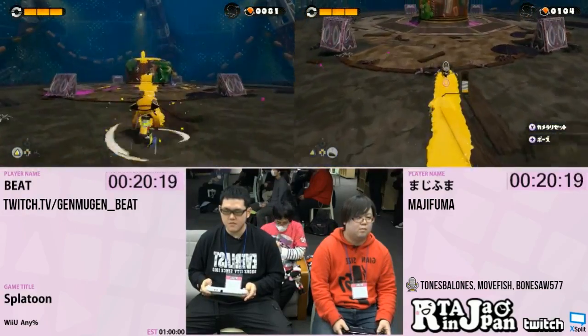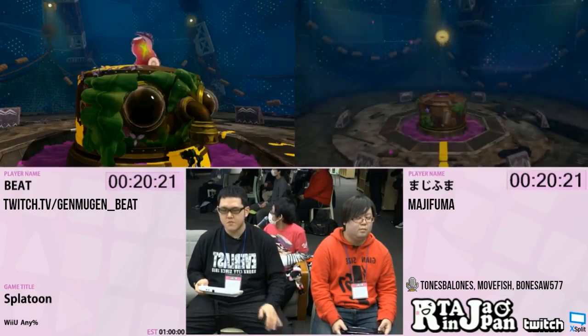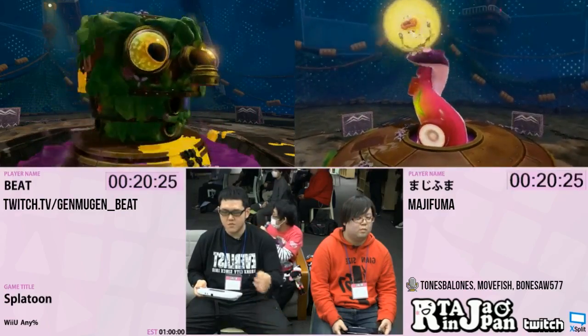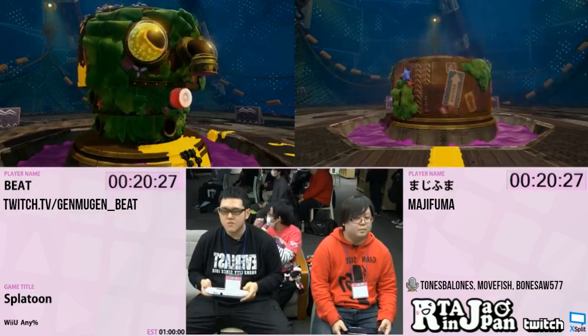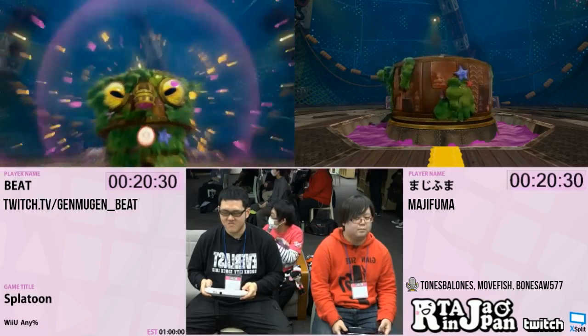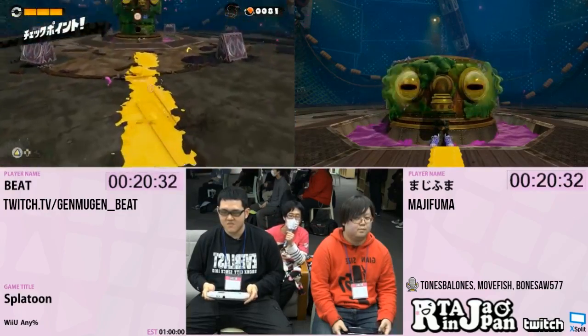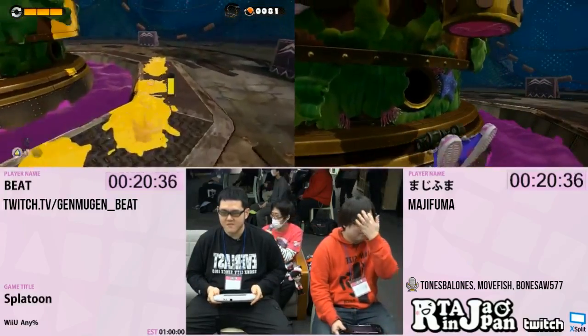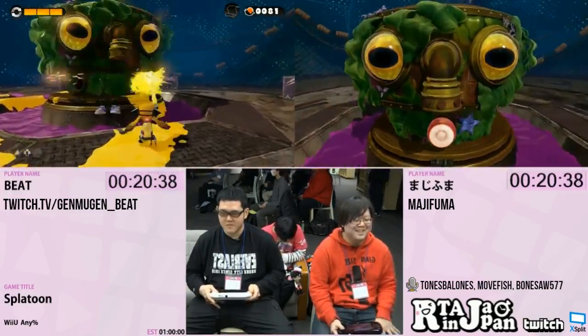Yeah. So now they're doing the World 2 boss, which is Octonozzle, AKA Octoschnoz. The quick kill on this boss is probably the hardest strat as far as quick kills go for world bosses.